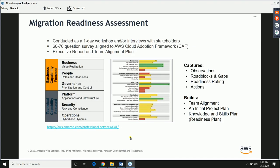Our suggestion is that you do it as a one-day full workshop, which you break down in terms of interviews with the stakeholders. Obviously, before going there, you have to inform the AWS team and create the customer account in the AWS SFDC, our Salesforce, so that you can run this tool, because these tools require you to populate the customer details. And once you have done that bit of preparation, you also have to go through a bit of training. The trainings are available both as self-paced trainings as well as workshops.